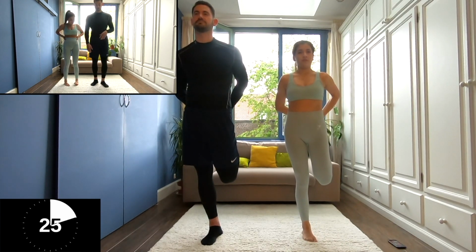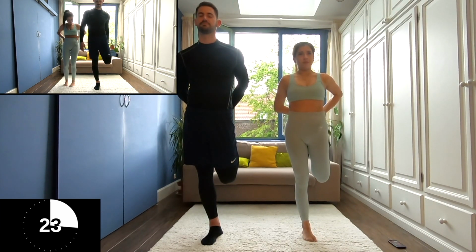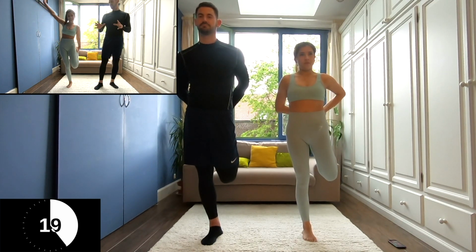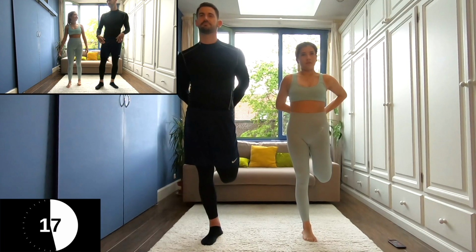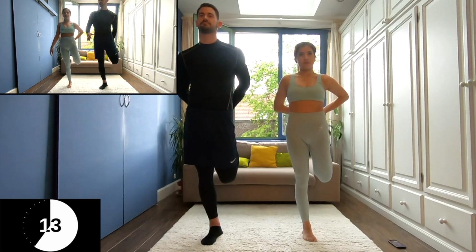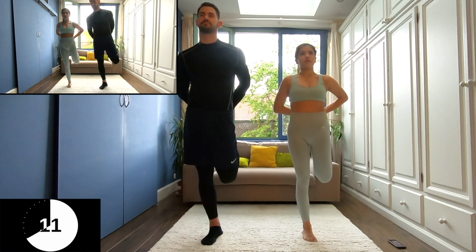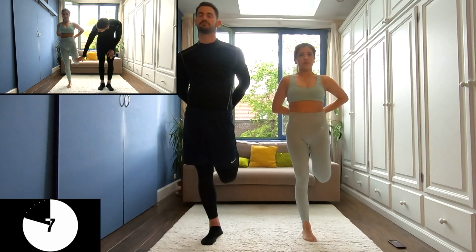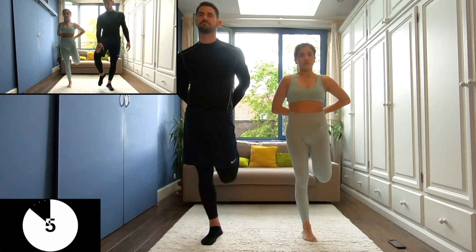So what we're going to do here is we're going to pick up one leg with the hand, okay? It's a little bit of balance, but you'll get it. If you look at one point on the floor, it helps you keep that balance. There you go, and then grab it with the second hand. What you want to do is pull it exactly so that you feel the stretch right here. So that's your quad muscles.